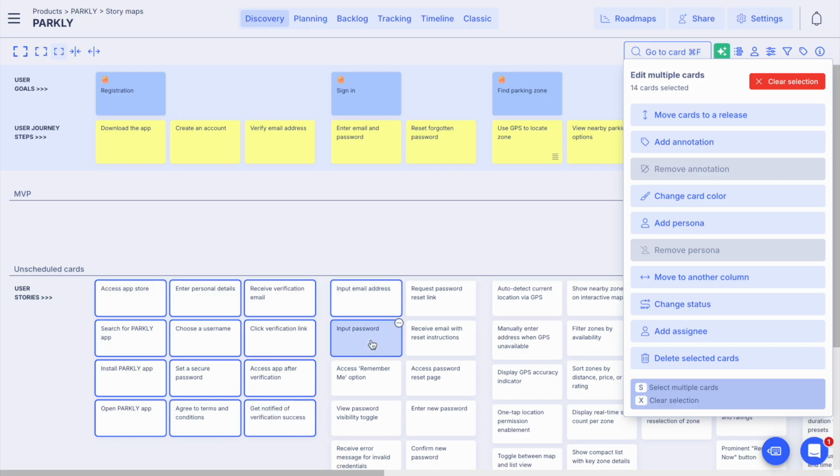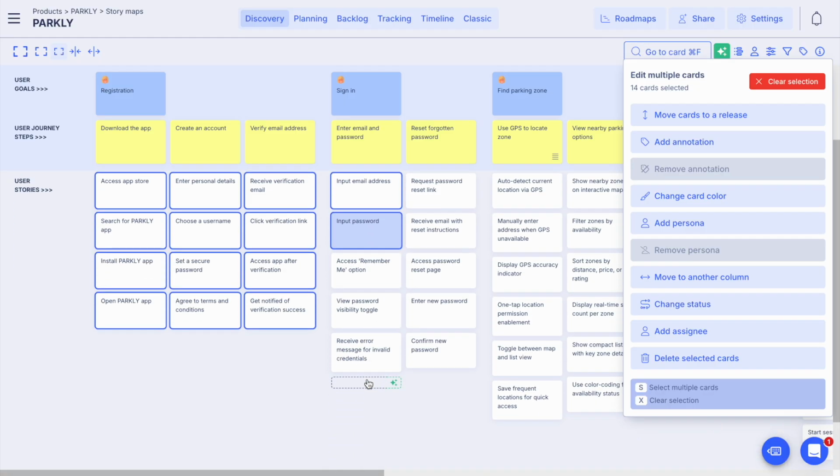Inputting the email address and password; the remember me option is not that key in the beginning. The password visibility toggle would be good for our user, and of course receiving error messages if the credentials are not correct. We will also enable our user to reset the password in the early adoption phase as well.